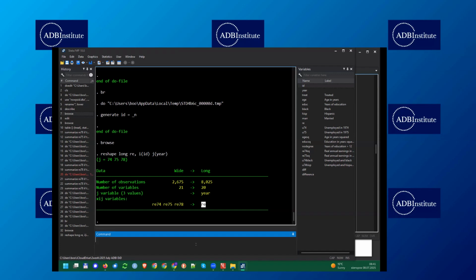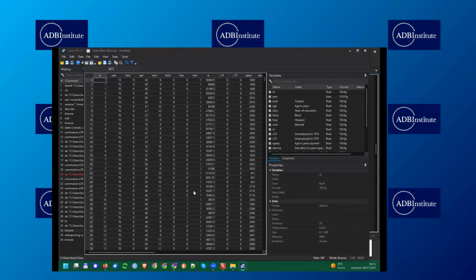Okay, so let us take a look at our data set now, again, for better understanding. We see that this is our ID number one, and now it has three observations. You see the treatment status has just been expanded.